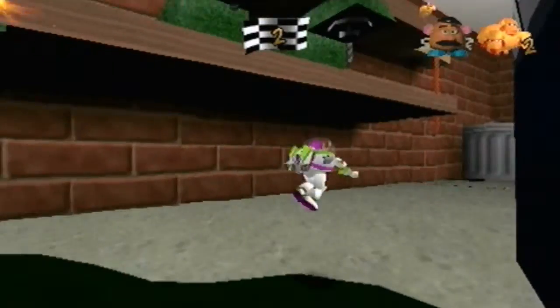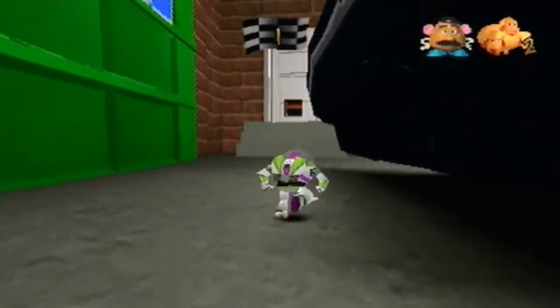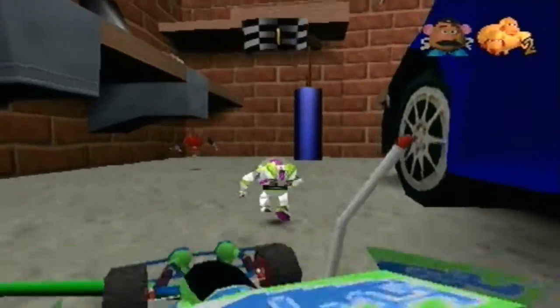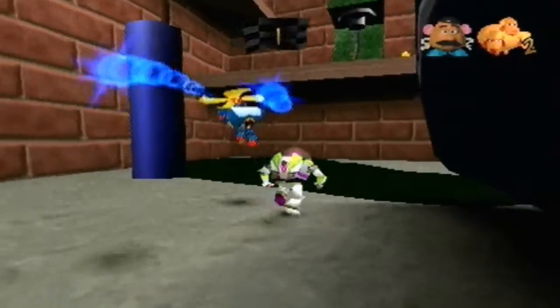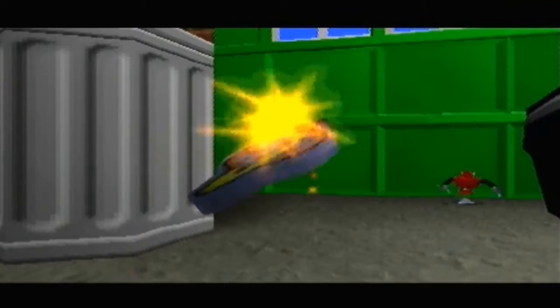That's oil, or an oil slick. So it will make you slip around like ice physics, and obviously when you get off the... what the hell? Why did you just turn back? But anyway, I won the race. Okay, so that's our second.